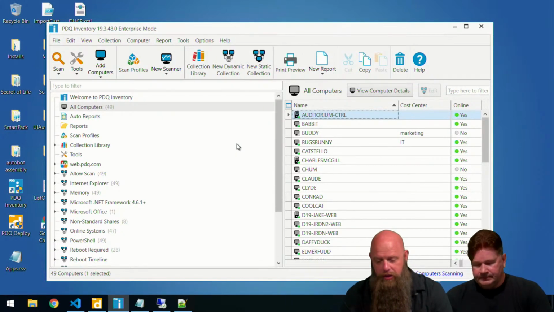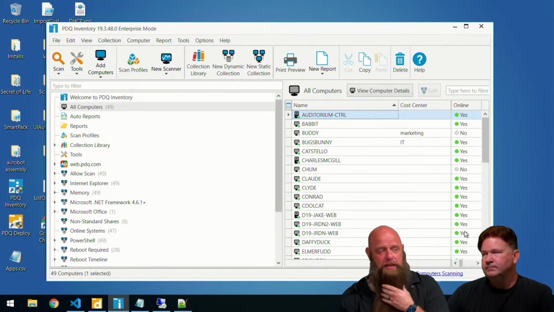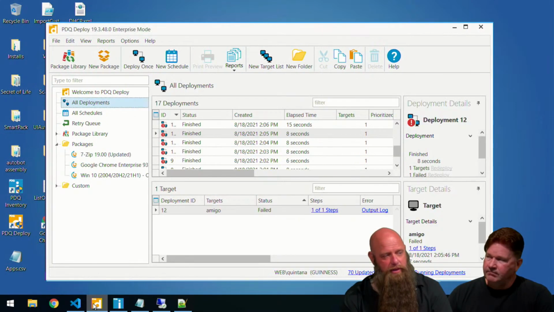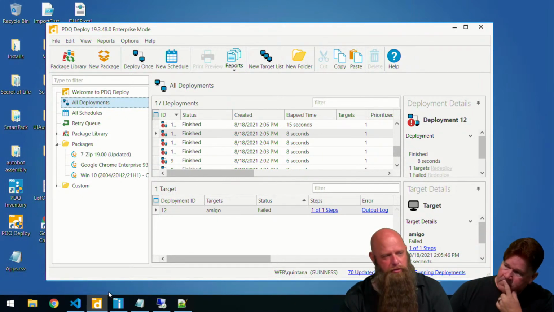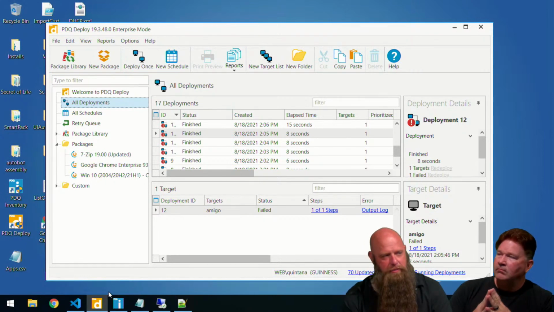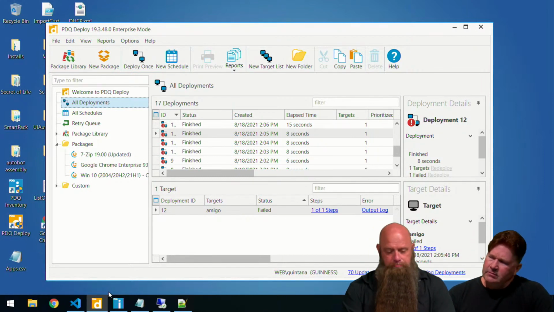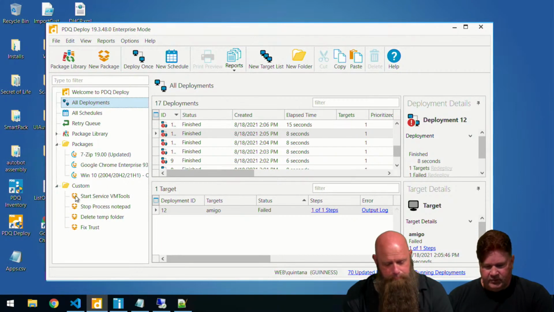Yep. And it could be that custom fields do not. Yeah. And again, custom fields rarely change. I can see why not. It's a one-time hit, really. It's true. Custom fields are really for things that you can't grab or track in inventory as part of the scan, but you still want to track. Those generally aren't as dynamic as applications or uptime, et cetera. Yeah, true. Now, did you know, and I know you know this, we can actually change the icons for deployments.